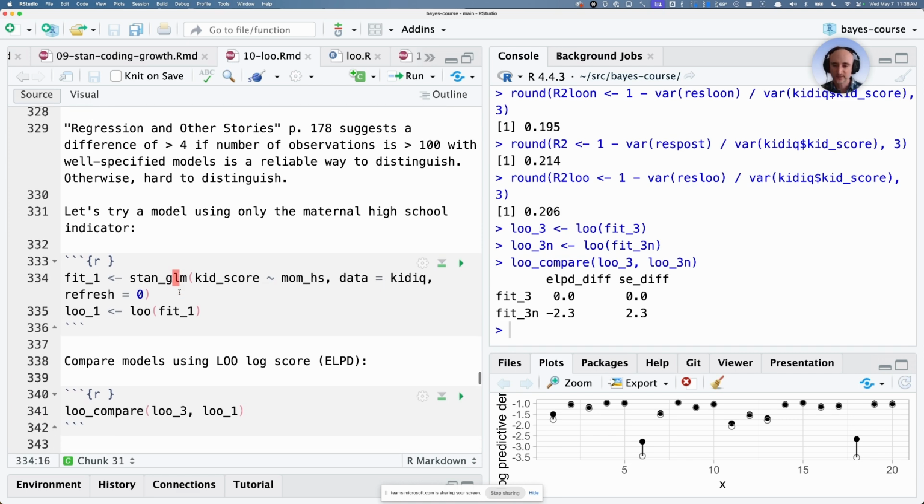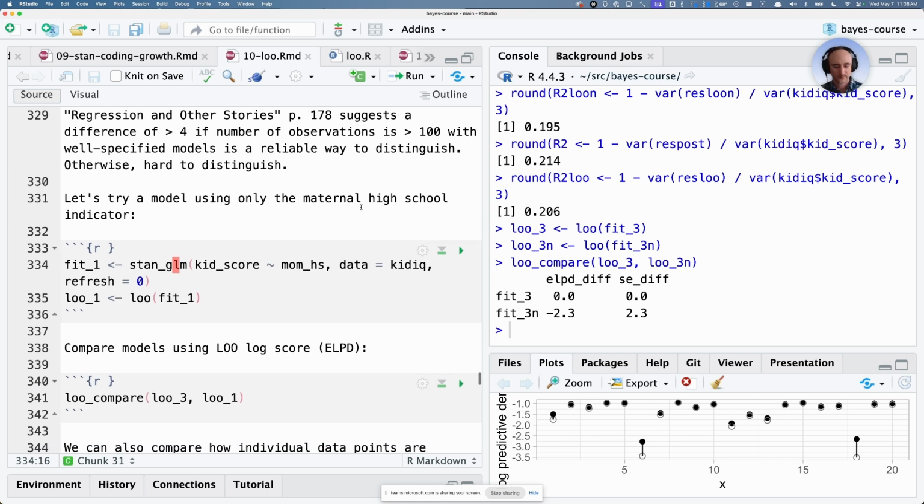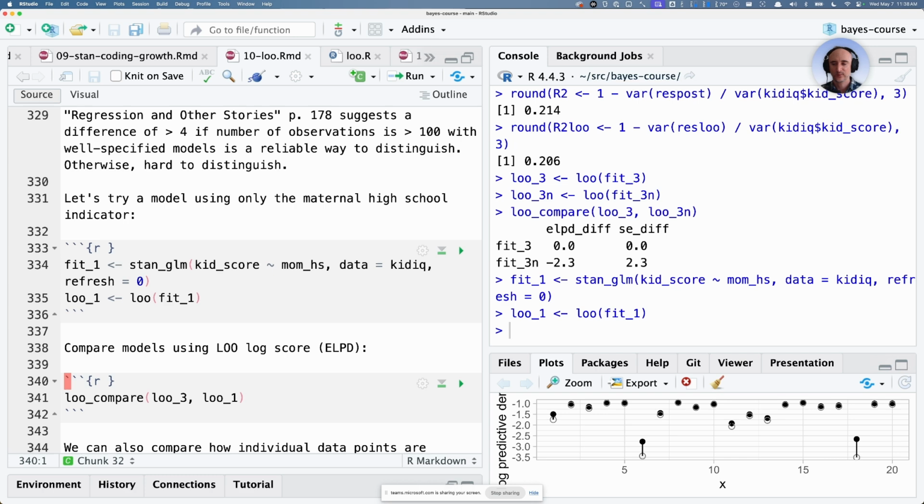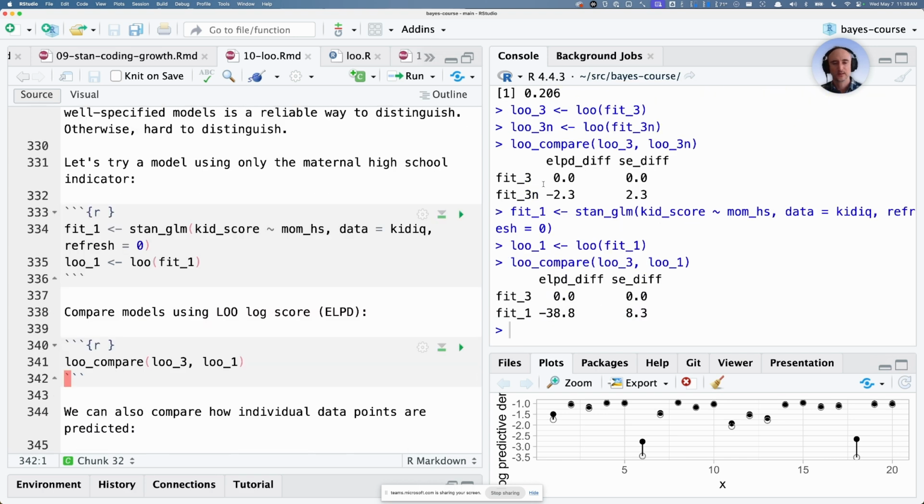So in a more realistic scenario, we might add an actual predictor to our model. So let's try one where we only have maternal high school indicator. We've left out the mom IQ, call that fit1, and then we will compare them. So here we can see that our original fit3 that included the mother's IQ is substantially higher.